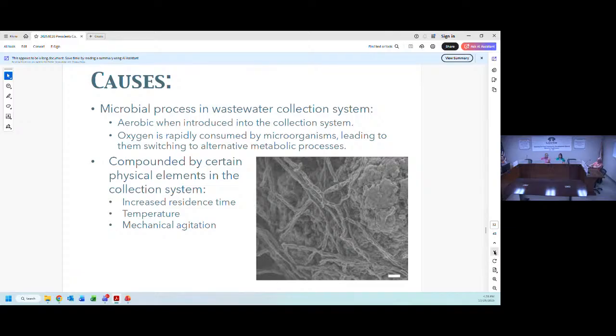Physically manipulating a mixture that contains something like hydrogen sulfide can cause it to come out of the sewage, where it's not as much of a problem, and become a gas, which is when you can smell it, and it gets absorbed onto the surfaces of the wastewater system and causes corrosion issues. And then heavy grease buildup is another one that can contribute to this.